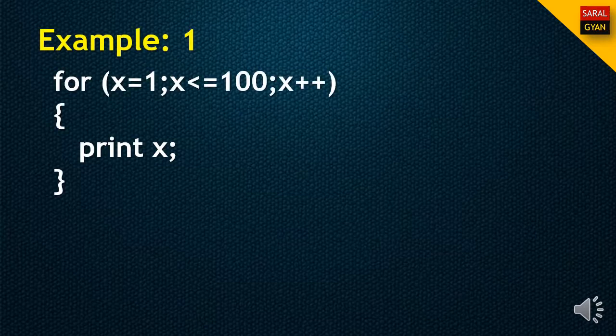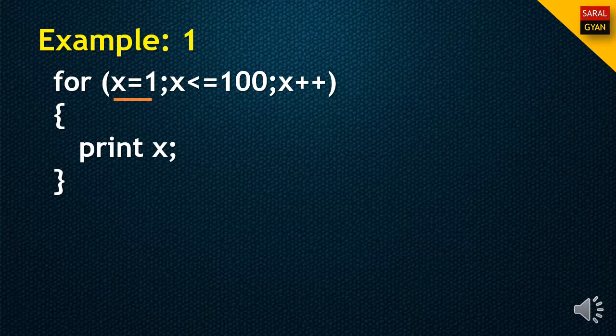Let us consider a very simple example in order to calculate the time complexity of an algorithm. There is a variable x whose value is initialized with 1, and there is one condition in the for loop, x less than or equal to 100, and the value of x is incremented by one. And there is one statement to be executed under this condition. Now we need to test how many times each statement is going to be executed.